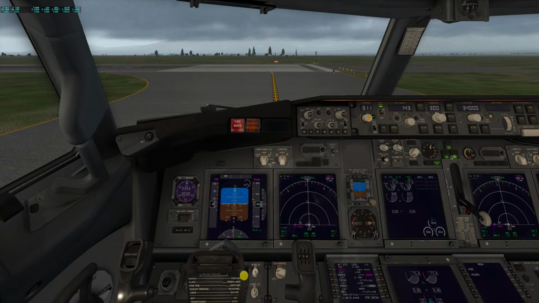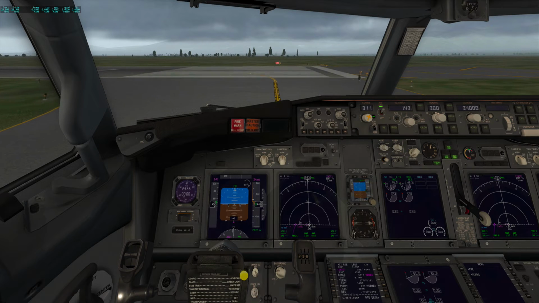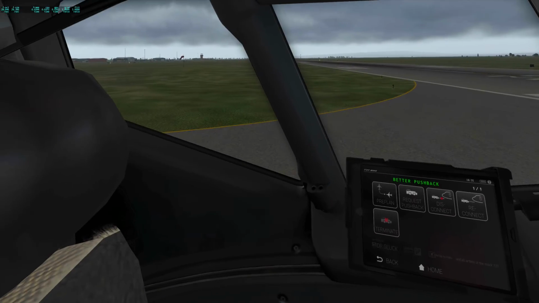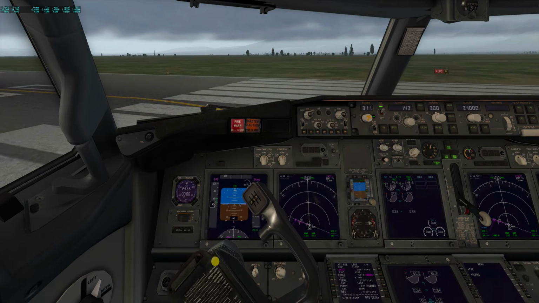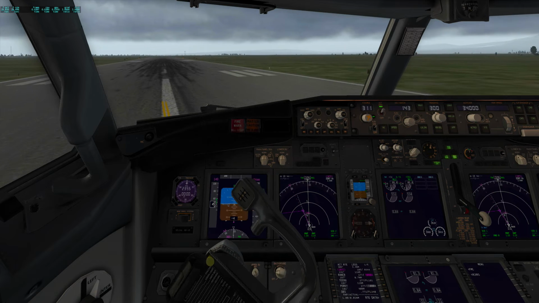So we have been cleared for takeoff. So a little bit of a crosswind here on takeoff.